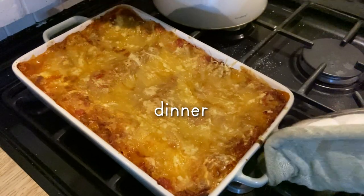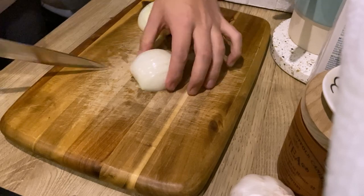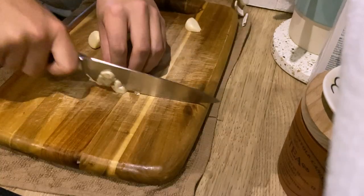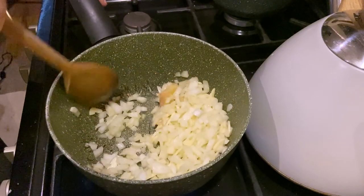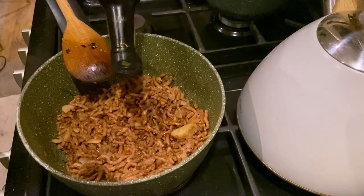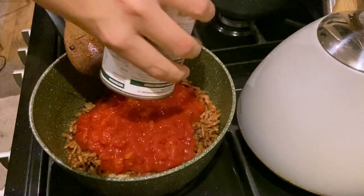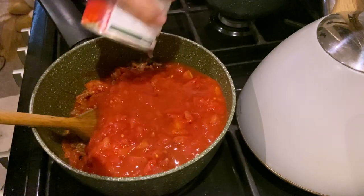For dinner we had my absolute favourite food which is homemade lasagna. Wes makes such a good one. So I start by just dicing up an onion, chopping up a little bit of garlic and then just frying that together with a big chunk of ginger that I take out a bit later. We've been using the Richmond meat-free mince - we find that it holds its form a lot better than a lot of the other vegan substitutes. So we fry that off with some soy sauce, a bit of paprika, some chopped tomatoes, and I like to rinse the tins out and chuck that water in to make sure there's absolutely no waste.